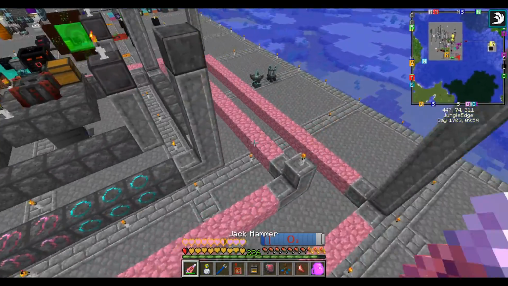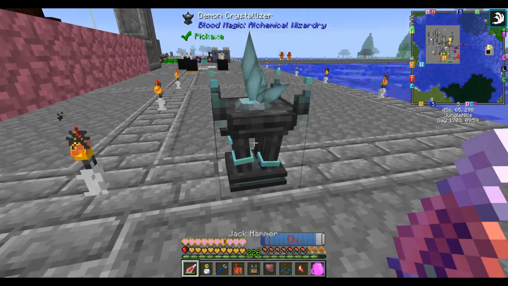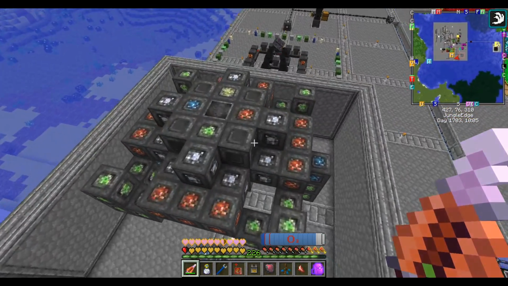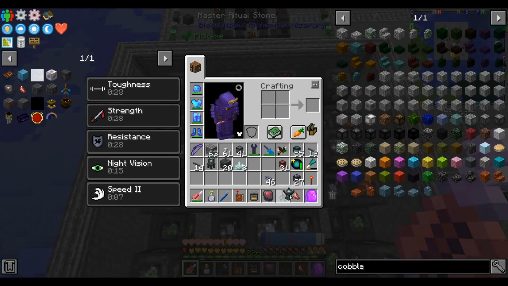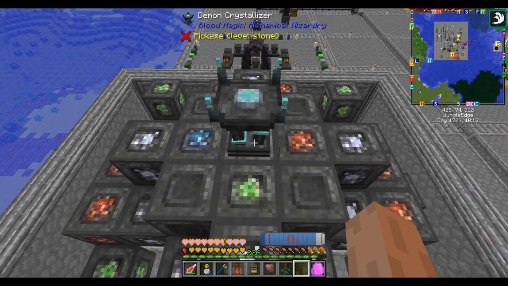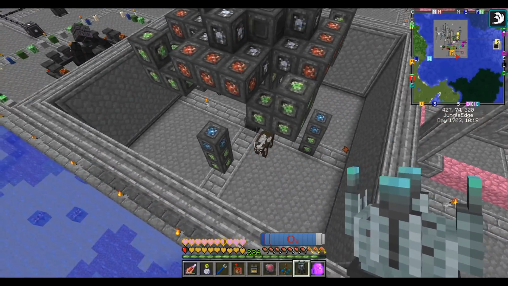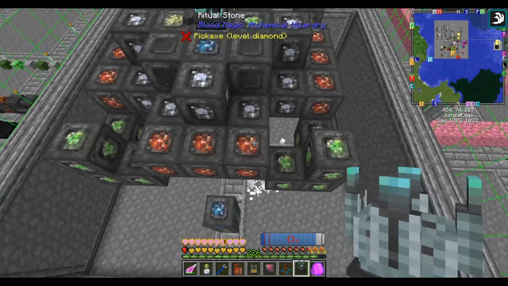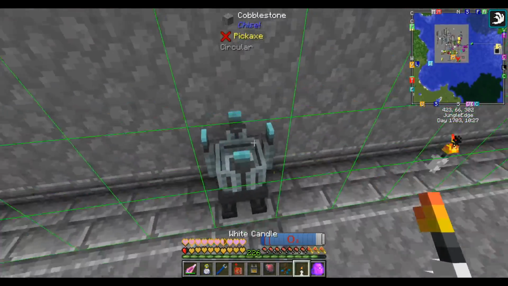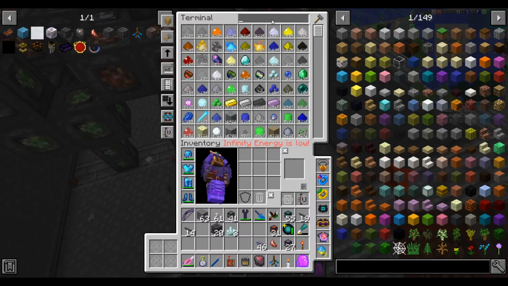Now, we're going to need these two blocks that we used before, the Demon Crucible and our Demon Crystallizer. Let's take these both back over to here. You want to place your Demon Crystallizer, I believe, directly above this Master Ritual Stone, and then take your Demon Crucible. You can place this anywhere, as long as it's in the chunk. So let me see, what side do I have? I have a one block, here we go, that is in the chunk, but not in the wall.